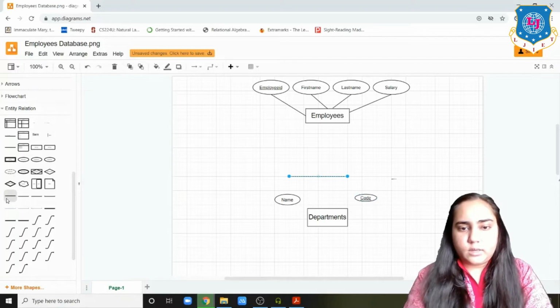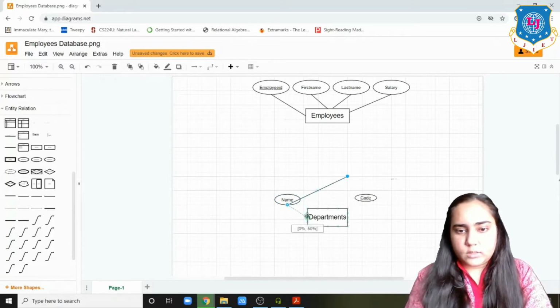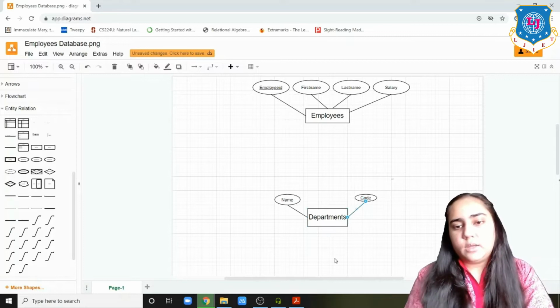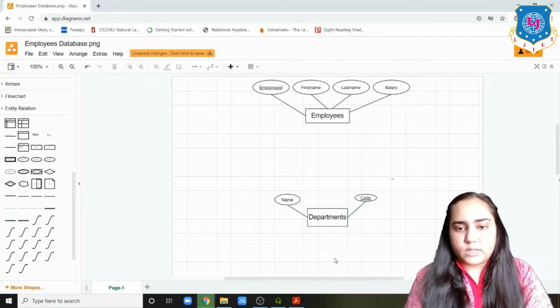And then this is the line that I'm going to join with name and departments, and then attach this to code right here. So this way I have created the departments relation with both the attributes.